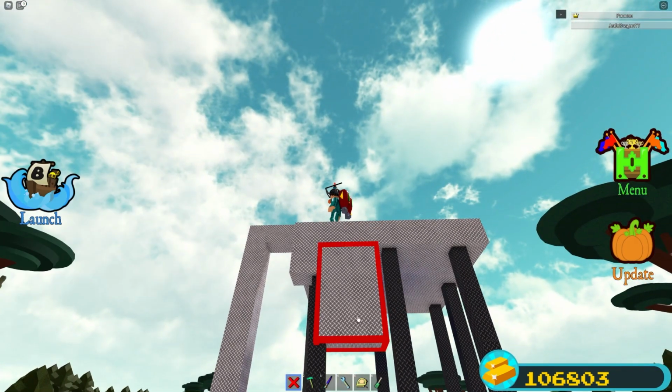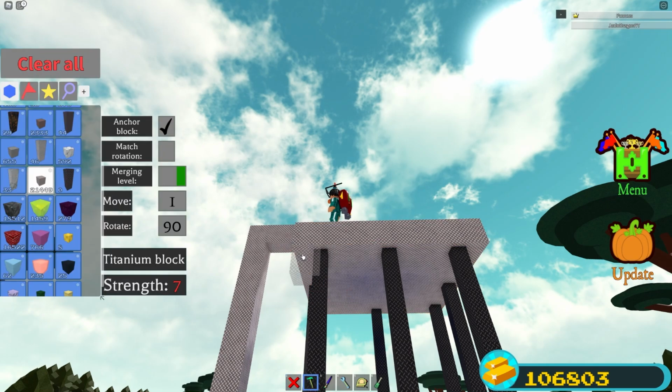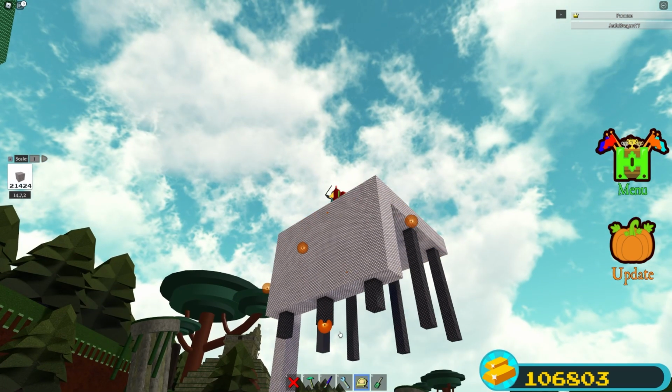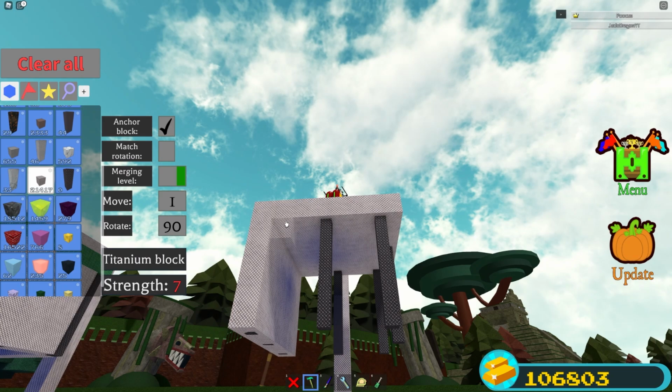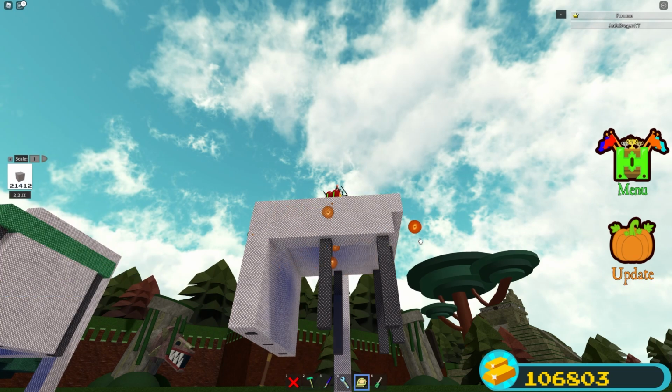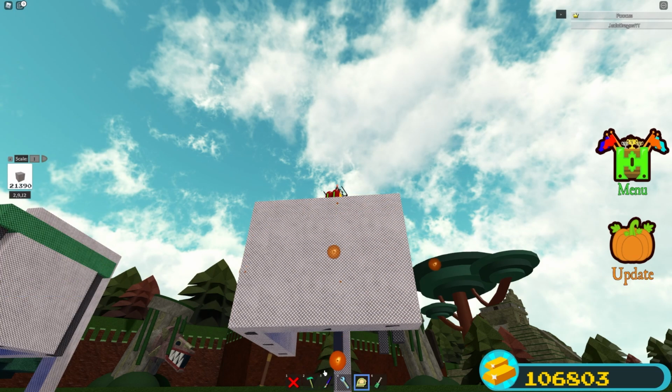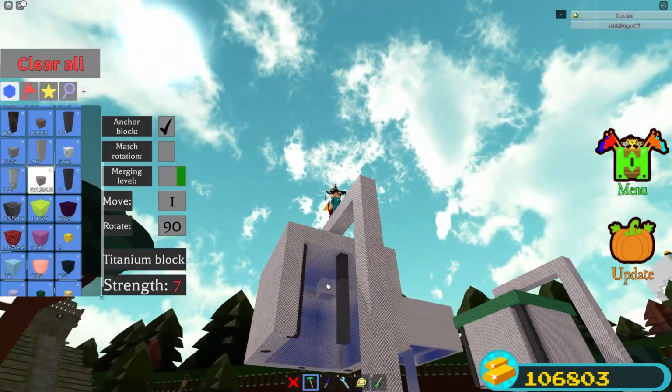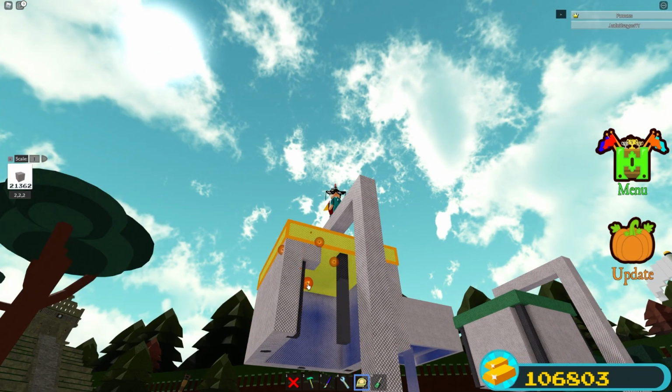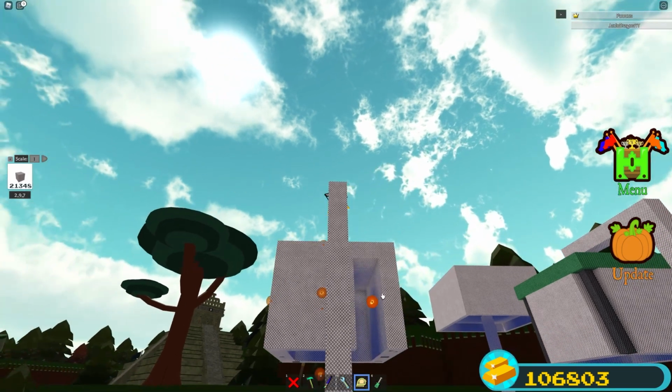I'm going to be using scale tool to speed up the process, but if you guys don't have scale tool, then just place blocks between the bars, so then they just can't get out. I'm pretty sure you guys all know what I mean. You guys would just fill the insides of these, and I'm just going to be using scale tool just because I just want to speed this process up. And when you're about done, just go ahead and just fill in all the gaps.